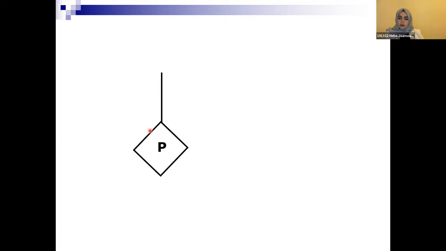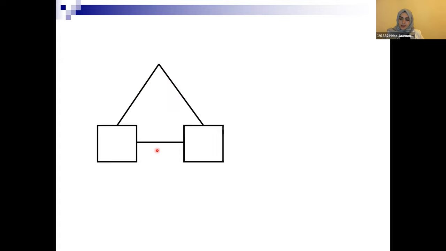Okay, what about this? Rhombus and the P. A miscarriage void. Good guess, but no. This indicates pregnancy, okay? So if a miscarriage was a triangle, a full pregnancy that's still viable is two triangles opposite to each other, or like a rhombus, if you want to think about it this way, okay? And P for pregnancy. So yeah, moving on.